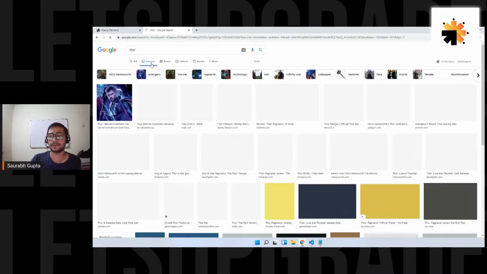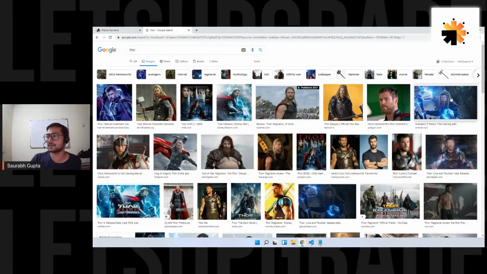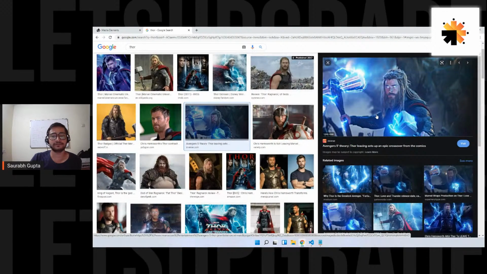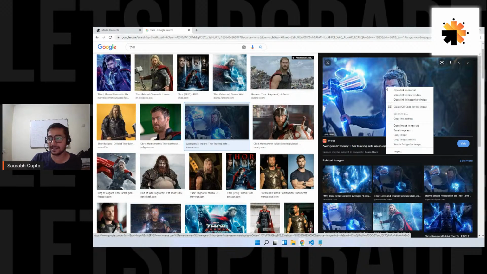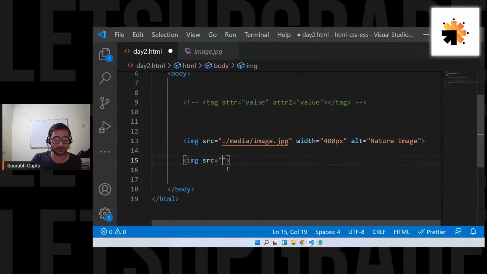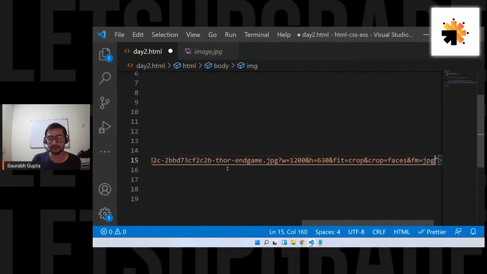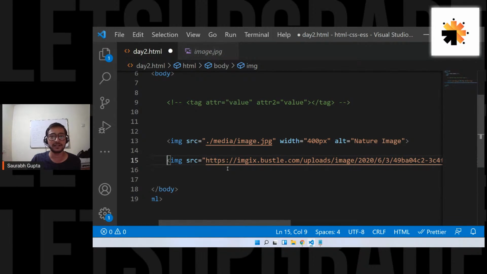Go to images. Now let's say I want to put this image on my site. This one. Very simple. Simply right click and go to this option, copy image address. Remember that, copy image address. Copy it and just paste it. Now it can be bigger sometimes, but that's fine. Now it is the online location of that image. That image is stored online somewhere and we are using that location directly. So we have not downloaded it, but we are still using a location, but that's not our location. That image is stored somewhere online on a server and we are simply using that location.